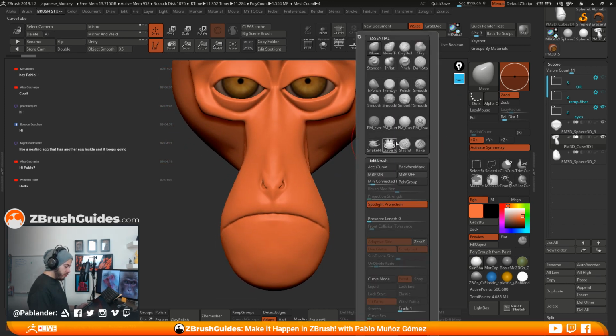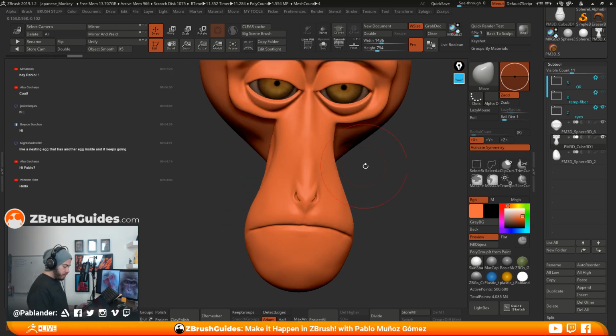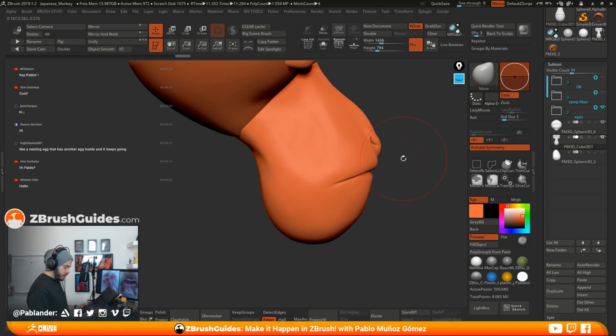I'm going to use the Move brush with an AccuCurve. The AccuCurve should be under the Curve sub-palette in the brush palette, and it just allows you to pull and push things a little bit easier.